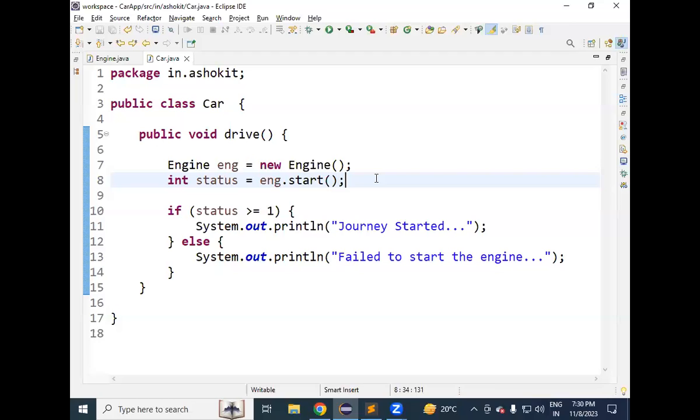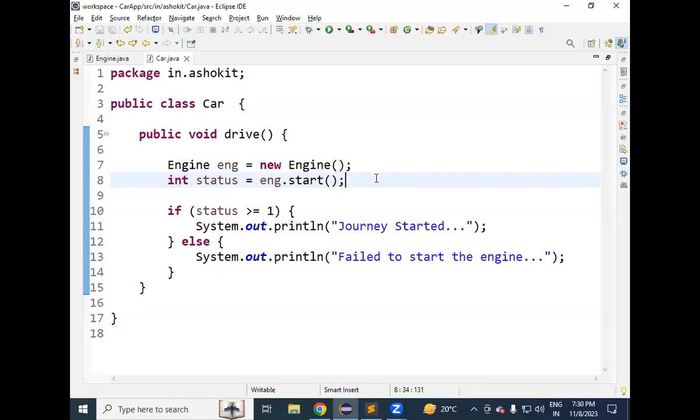Today just two classes are available, so I can understand that when I change the engine, the car is affected, because I developed these two classes. Tomorrow, 30 developers are in the project with 5,000 classes. If you change one class's functionality, it will affect other developers' functionality. That's why tightly coupling is not required. Always we need to develop the classes with loose coupling.